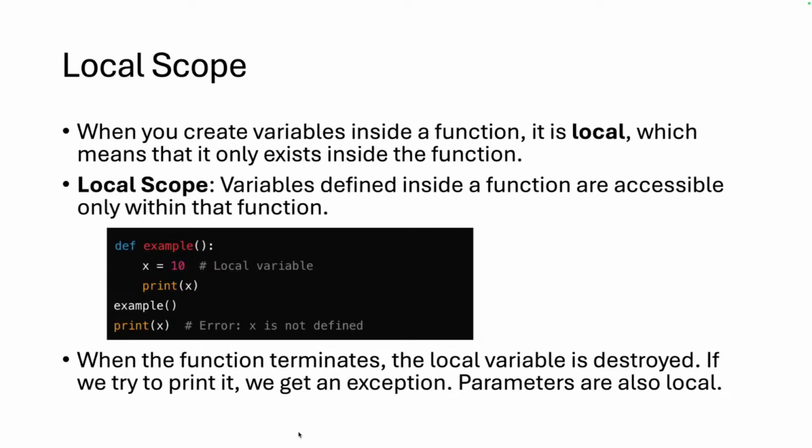Last, maybe I won't say bonus content, but stretch content. I'd like to talk very briefly about local and global variables, because I do think it's important. When you create a variable inside of a function, it's a local variable, which means that it only exists within that function. And after you're done working with that function, it's gone. So here in this example, we have def example, x equals 10, print x. That x is a local variable. So this is local scope.